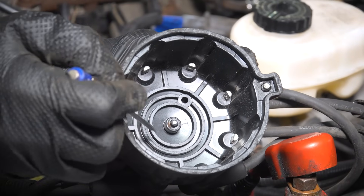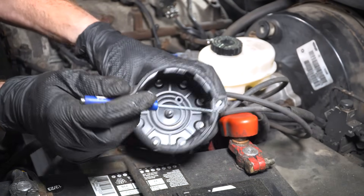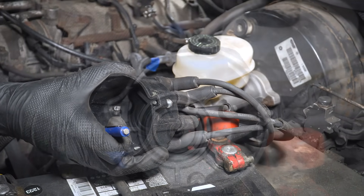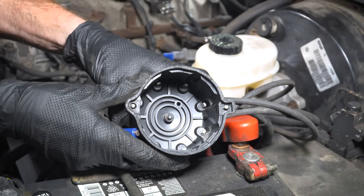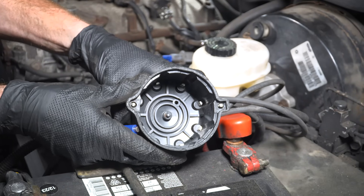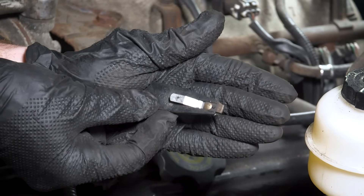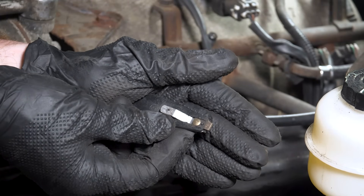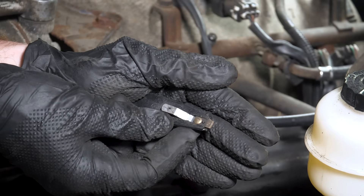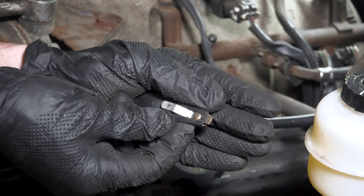After you've labeled each one of the wires so you know where they go, remove the distributor cap. With the cap off, you can have a close look inside. These are the contact points — when your distributor rotor comes around to disperse the energy, it goes to one of these contact points which lead to your spark plug wires. If there's any buildup on them, that can cause a misfire condition. You also want to inspect the distributor rotor located under this cover. The rotor has a contact point where the ignition coil wire touches, and the tip skims across the contact points of the distributor cap. If there's any buildup or corrosion on either of these areas, the rotor has to be replaced.